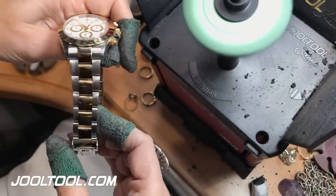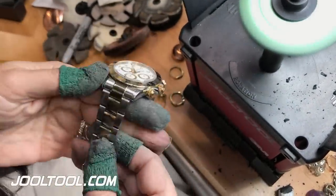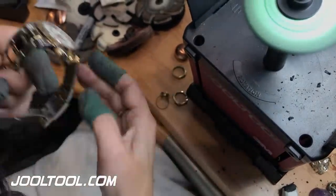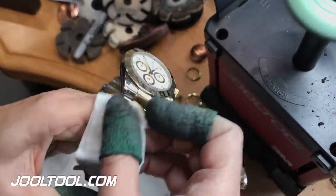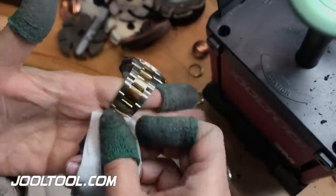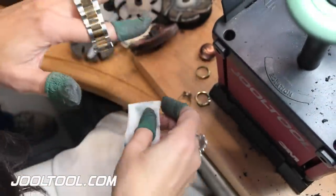So you see that? Super clean. And that stuff is from, I don't know, whatever I polished before. But that's easily removable, just so you know. Look how quick that comes off. Super quick, just wipe. You don't even need an ultrasonic. Super quick. And that's it.